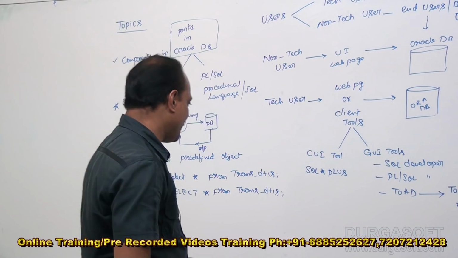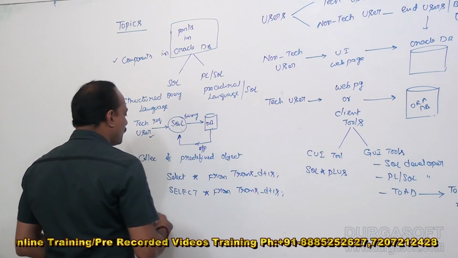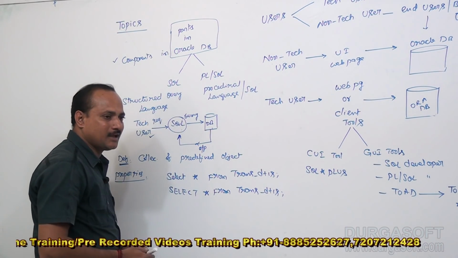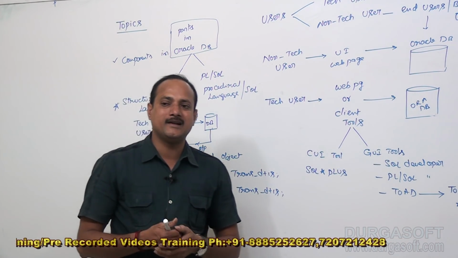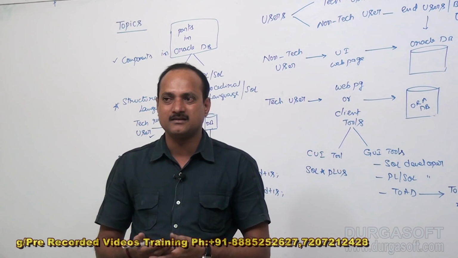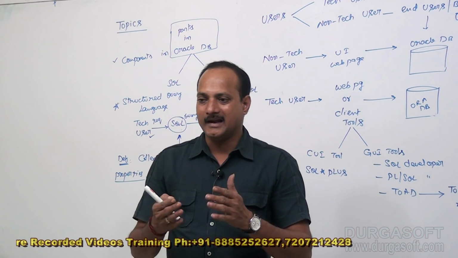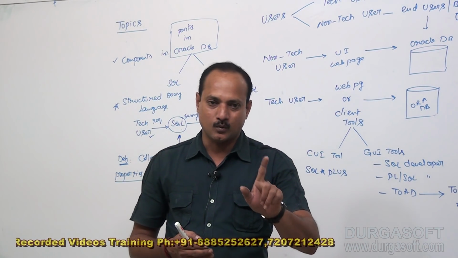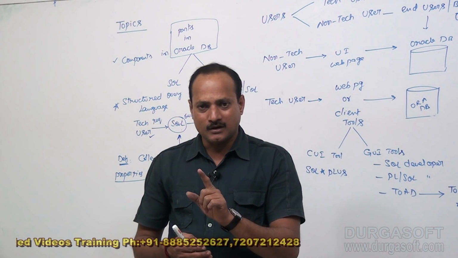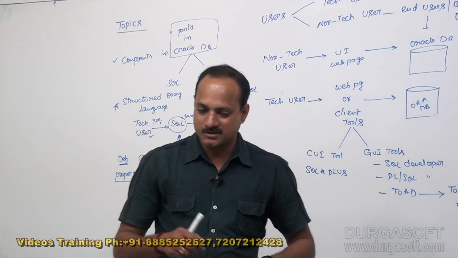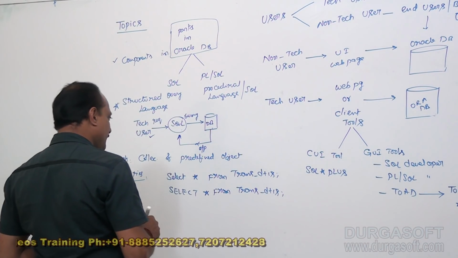Remember this. And at a time, how many queries can I execute in the SQL window? Again I am repeating, at a time, how many queries can I execute in the SQL*Plus window? At a time you can execute only one query. So Oracle or SQL does not allow multiple queries to execute at a time.